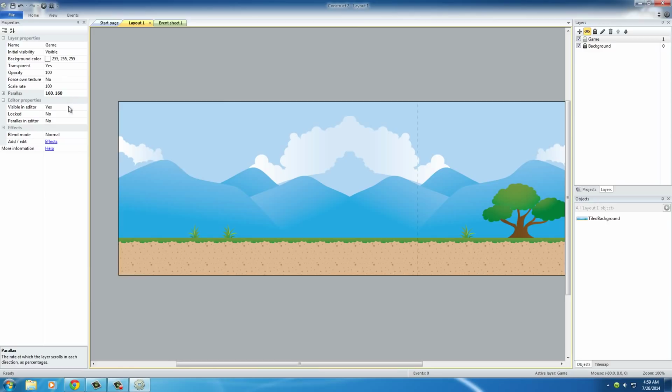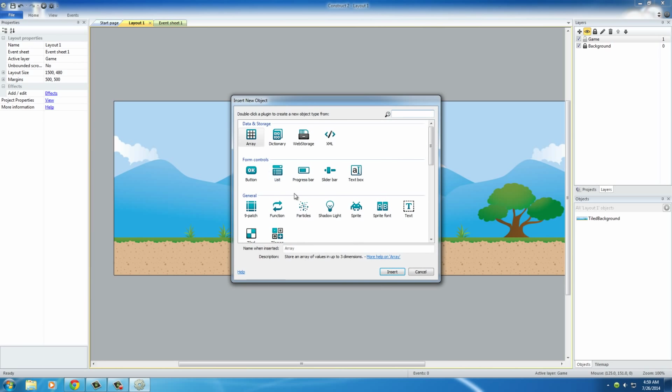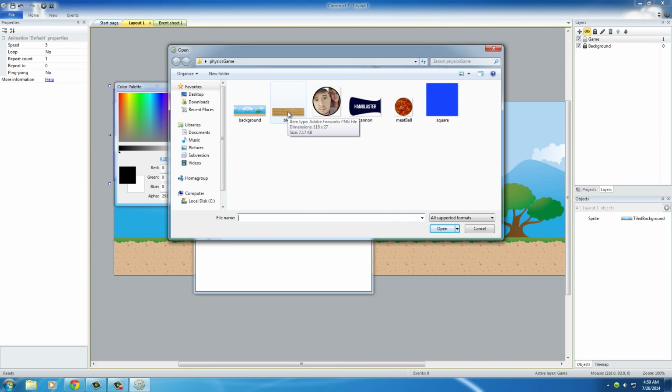So now that we got the parallax properties done, we can go ahead and start importing all that stuff we need. So double click anywhere on your layout and choose sprite, insert, and we'll just insert these one at a time, and hopefully you guys know how to do this. Just load an image and do the block.